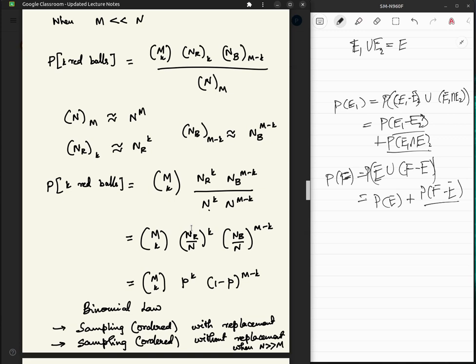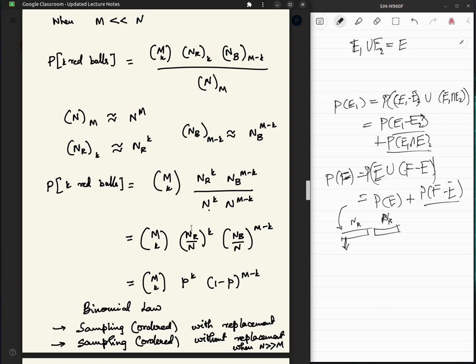So, okay, in your previous experiment, you got NR of these red balls and you got NB of these blue balls. You take one red ball out, now you have NR minus one red balls, right? What if you take one red ball out and then somebody puts another red ball? Right, then this would be with replacement. Sure, now that makes sense.